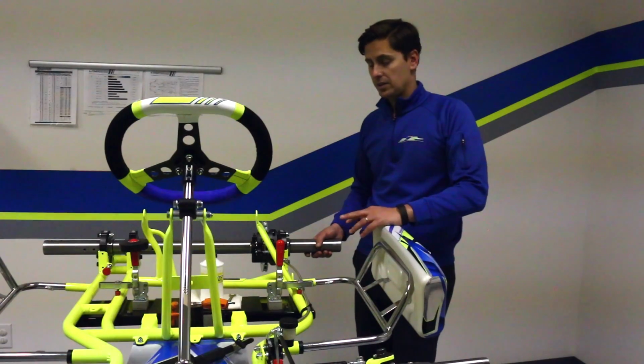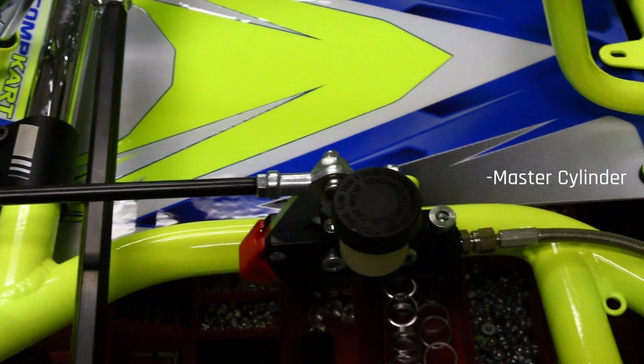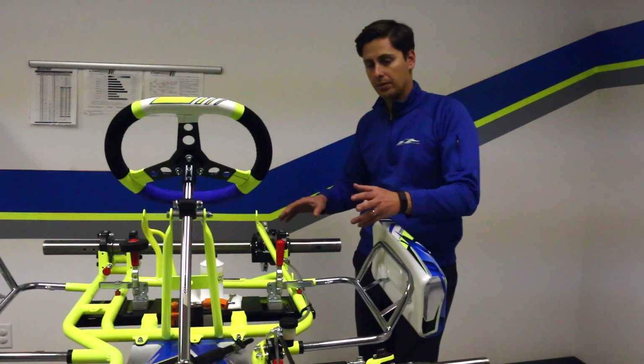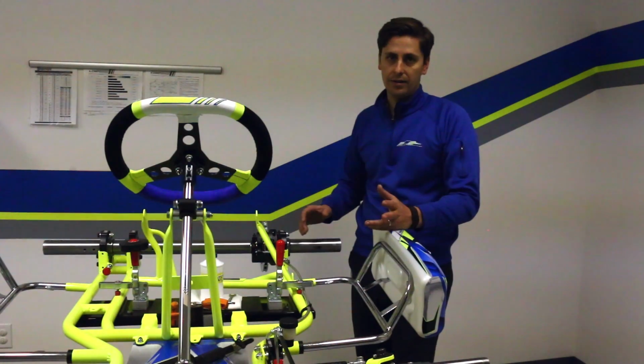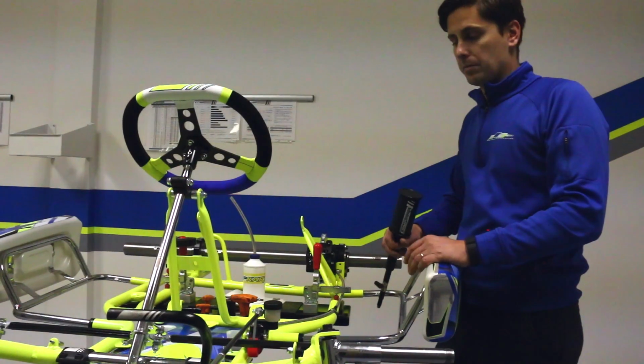Two major components that we're going to be working on is your master cylinder, which is right here, and your rear caliper right here. Both are basically where everything's mounted at on a standard cart. Okay, now we're going to get started on the physical brake bleeding process.